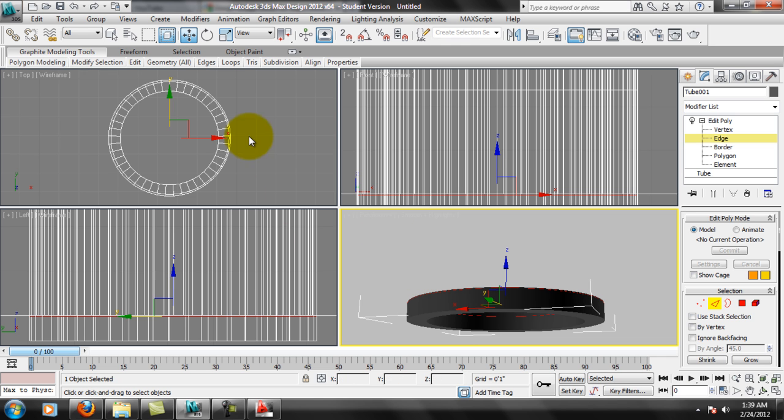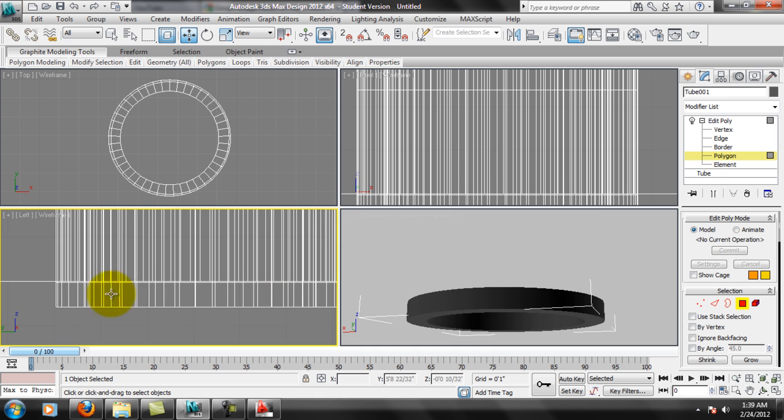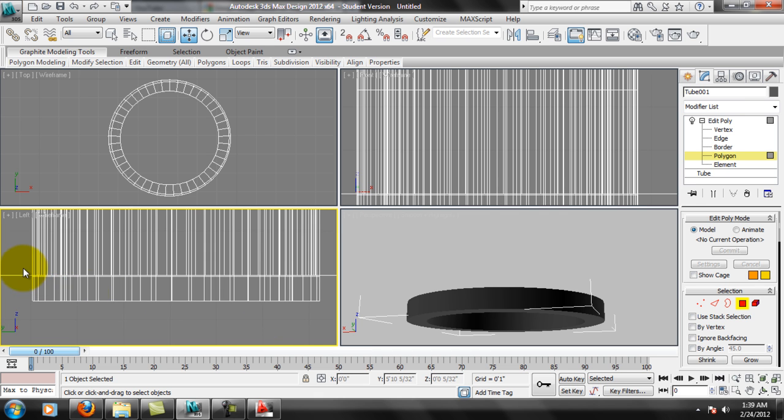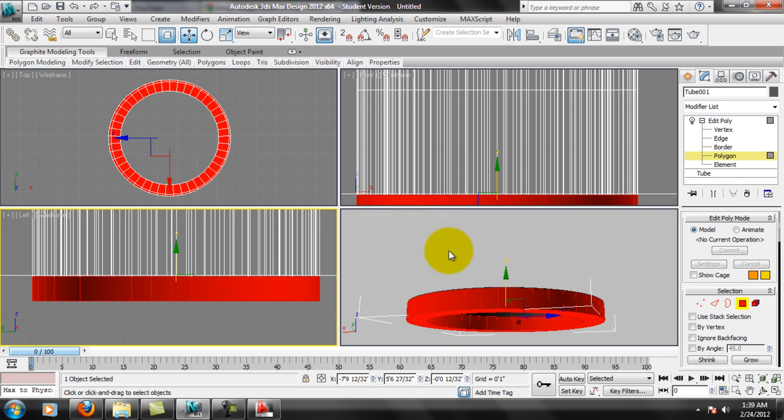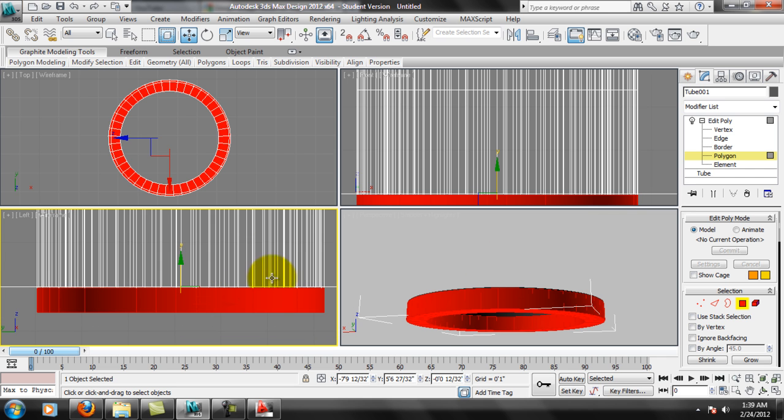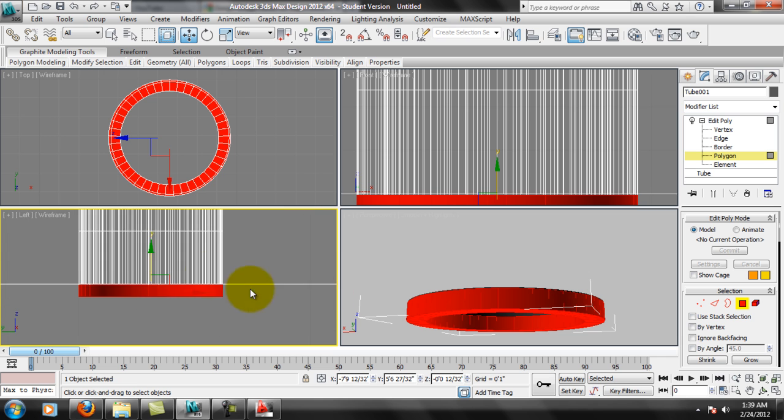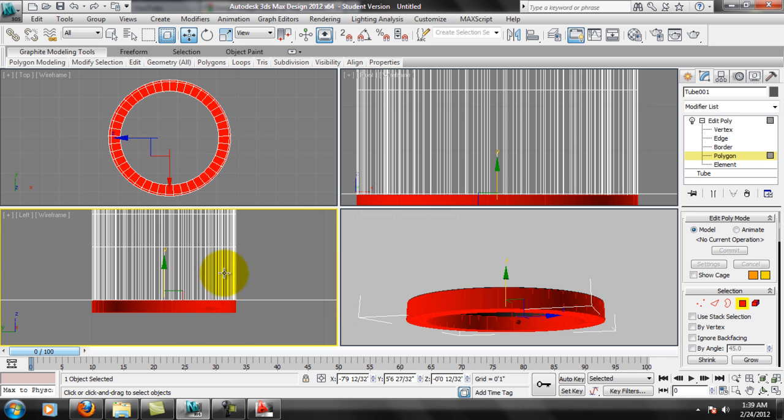Alright, so now what I'm going to do is change this to polygon. Now I'm going to select all of these polygons. Whoops, I'm going to make sure I see all of it. Now I'm going to select all of these polygons. Because I moved that edge down, now I'm only selecting below the ceiling. If I wouldn't have moved that edge down, that edge would have been up here, and my polygon would have been much larger. So by moving that line down, I'm able to make my polygon selection smaller.